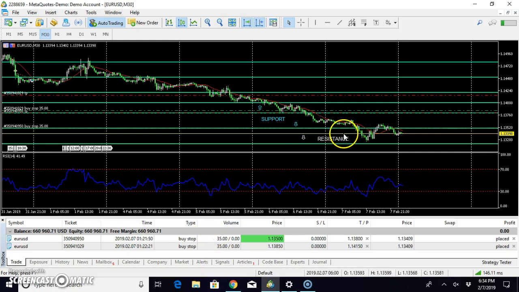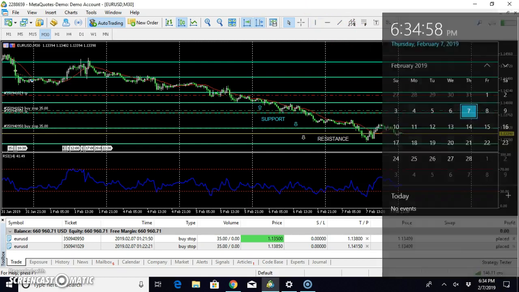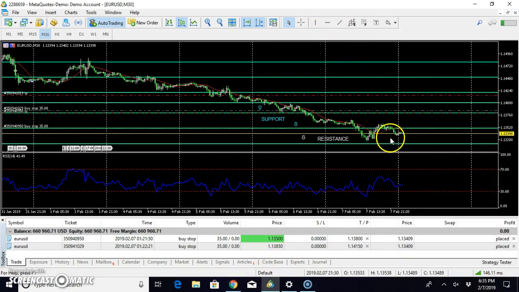So right now we're looking at the EURUSD, and we're seeing that we have a lot of resistance at this price level right here. We're most likely going to see a rally up to these price points. We just hit a new day with today's date. It's the current time, everything's live, so you have nothing to worry about.